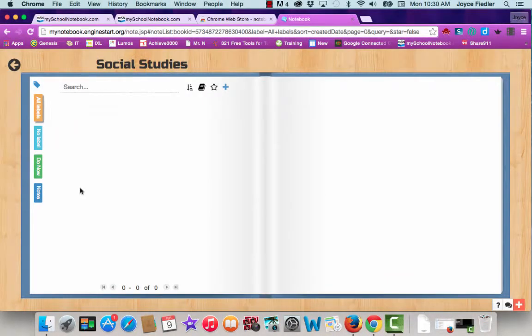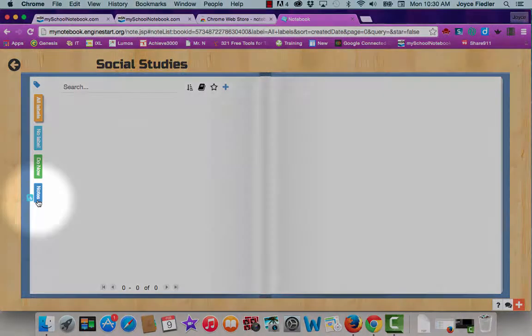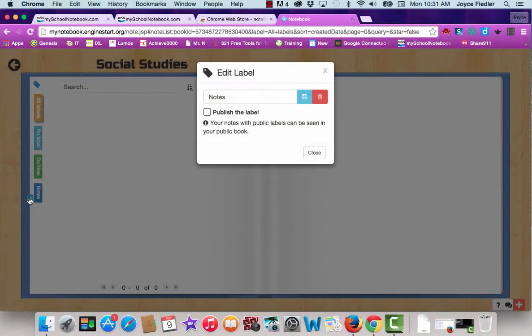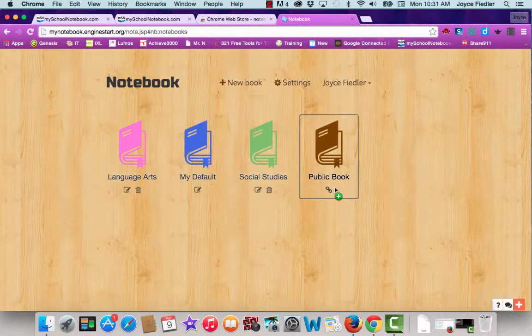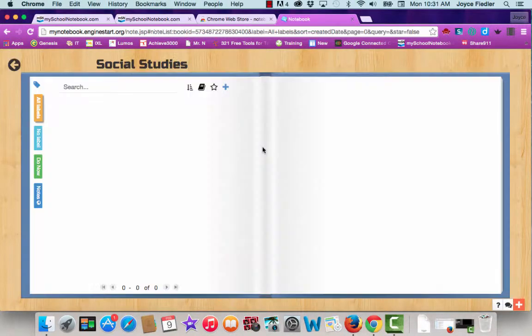Once you have your labels set up, you'll notice that if I hover on this one, there's a little blue box here. If you click on that, it says Notes, your notes section. Do you want to publish this? Okay, and it will put it in a public notebook. So if you hit yes and you close it, all the notes that you put in here go to a public book with a link, which you'll notice on your main page. If you share this link with your students, they can get everything that you put into this public book. So if you make it public, it'll go in there.